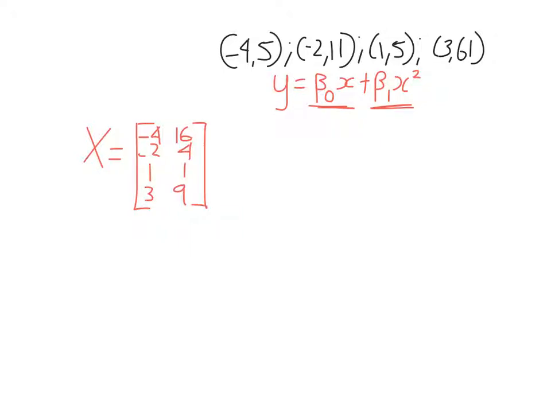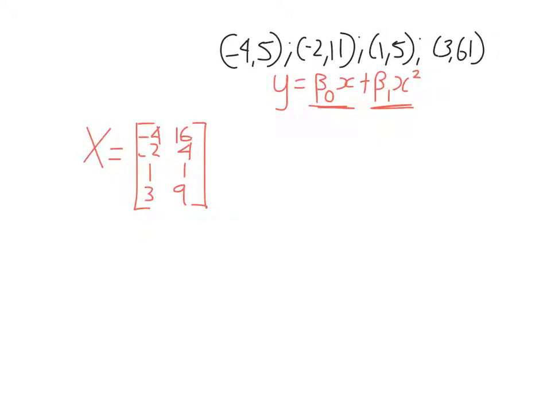If I wanted to add a constant term to my model here, I'd have another column of all ones. And I can do as many as I want. I could add another column for x cubed terms. I could add another one for x to the power of 4 terms. That's polynomial regression. So I can keep going as much as I want. I just won't in this video because I don't want to bore you to death.